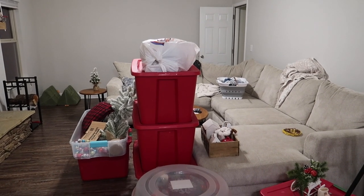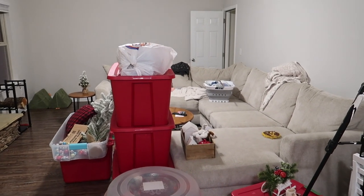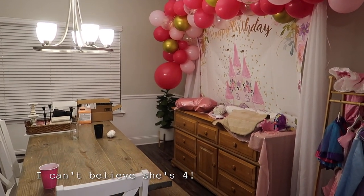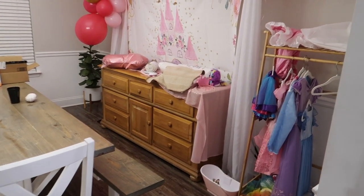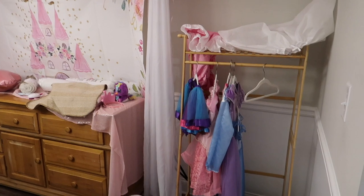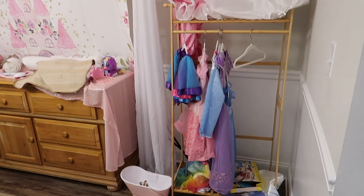Today is all about doing the things that we have been putting off. This is the longest I have ever had my Christmas decorations up, and we also had a little birthday party for Mackenzie when my family was all up from Florida, so I need to take down what she is now calling her birthday room. Apparently, I ruined her life by taking down her birthday room. So many crocodile tears when she saw it the next day.